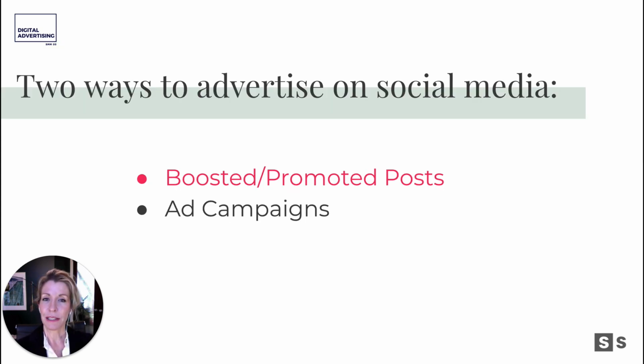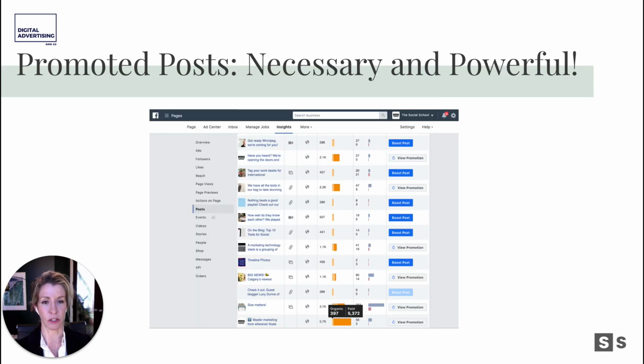So there's 2 ways to advertise on social media, and this goes for several other platforms beyond just Facebook and Instagram. But we're really focusing on Facebook and Instagram because, as I mentioned, they are the most sophisticated advertising tools on the internet today, maybe alongside Google Ads, but there's more to them because they're so highly visual and there's so many placements as we just looked at. So we're going to focus on boosted and promoted posts first. That's where you boost your post to make sure it gets seen. And then the second piece in Module 3, we'll look at ad campaigns, which have a whole lot more to them. But boosted and promoted posts are a great place to start.